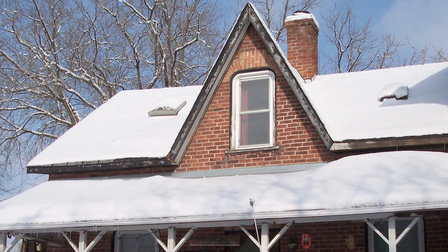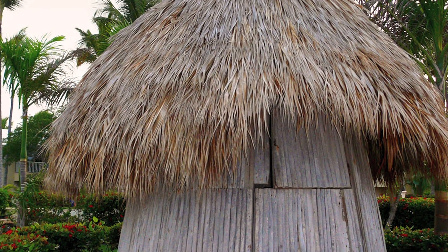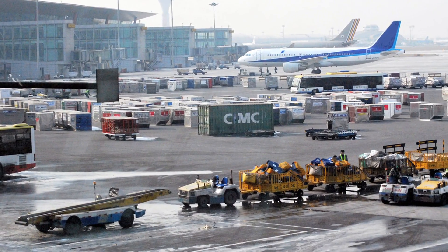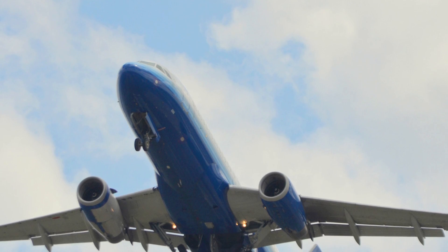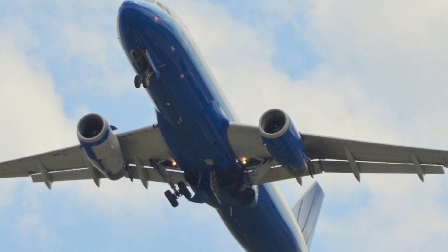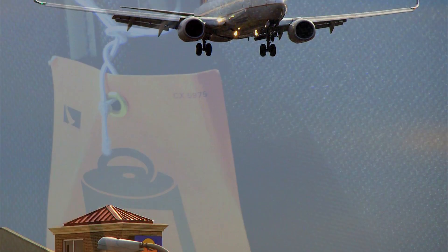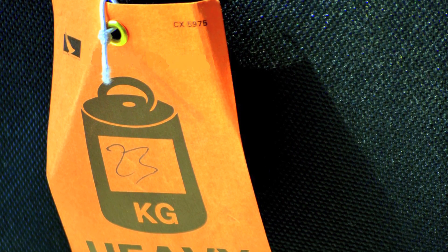Historically, many properties of materials have been coupled together. Materials that are very strong are also very heavy, and materials that are very lightweight are generally very weak. This is in part why it's so expensive to fly on an airplane — the majority of operating costs in the airline industry come from propelling a nearly million-pound machine through the air, so the fuel expenditures are tremendous. To build a reliable airplane, we have to use strong materials, and materials that are strong have always been coupled to being very heavy.